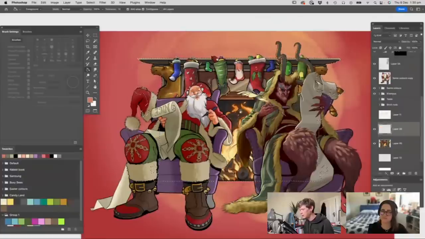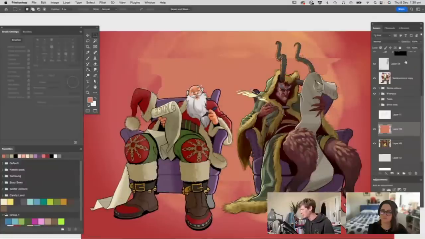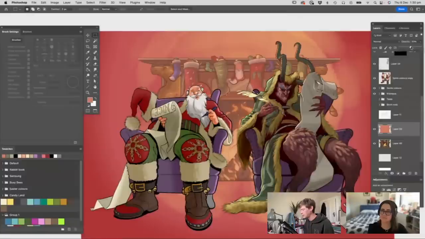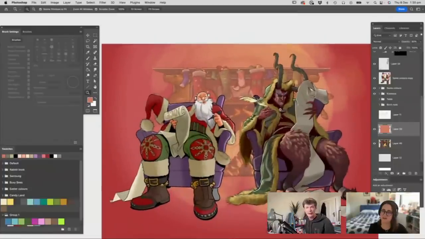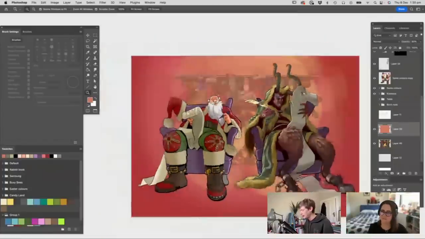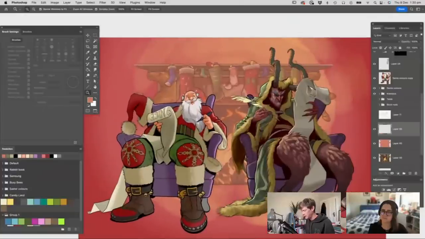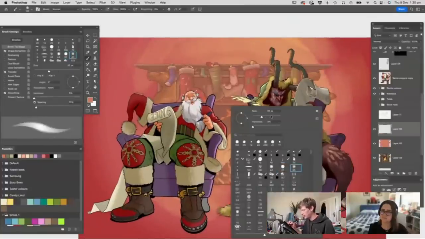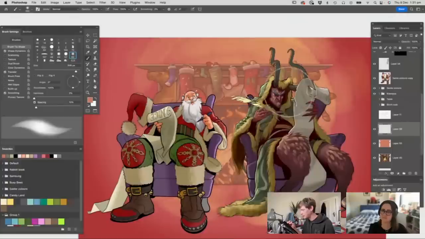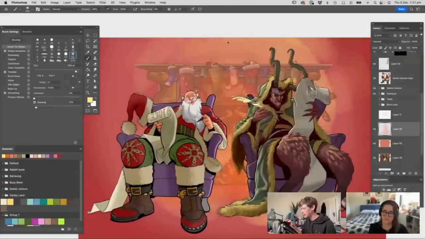Over the top of it, I'm going to fill it in with one big block of color. And then I'm going to drop the opacity on that to add a colored filter to it. And then I might accentuate the warmth of the fire, because that's a big element behind them. So I'm going to get a really big soft brush and loosely paint some orange glow behind them as well, to add a little bit more of that fire feeling. Add a bit of yellow.